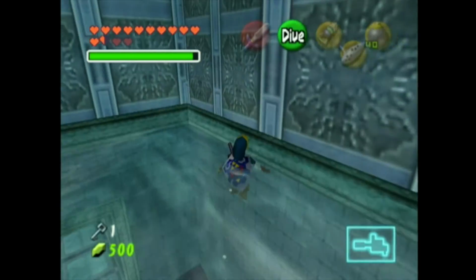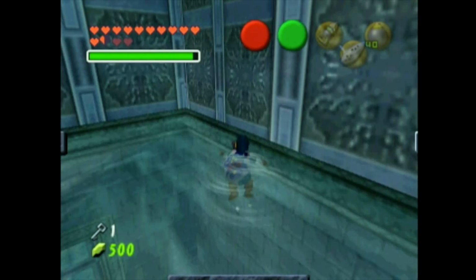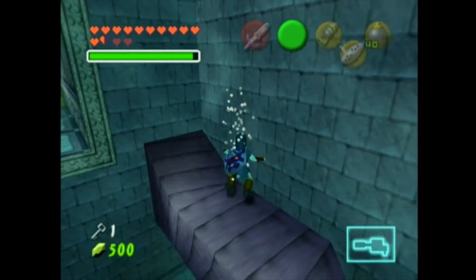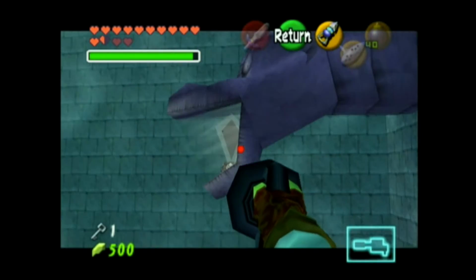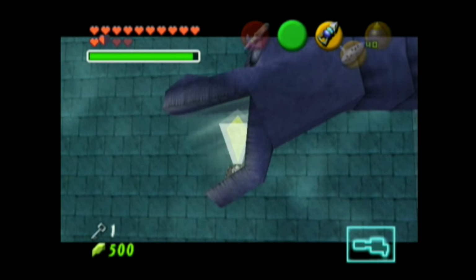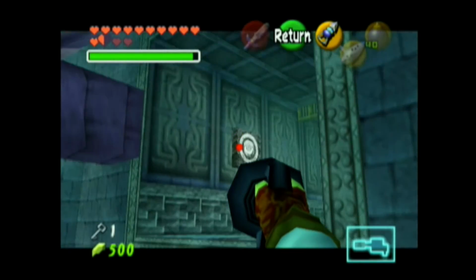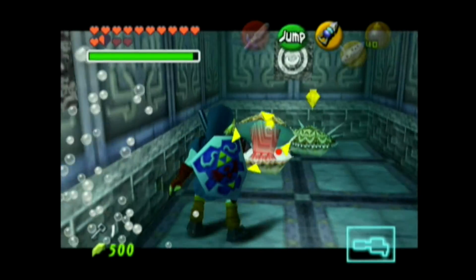It's another key. So we're going to want to jump in here, and as you can see, the current in this room is rotating. So what you're going to want to do is hug against the right corner of this wall, sink down until you're on this platform right here, and you see that little jewel inside of that dragon's mouth where all the current's coming from, where you want to hit it with a hookshot, and then you're going to want to quickly orient yourself to here.